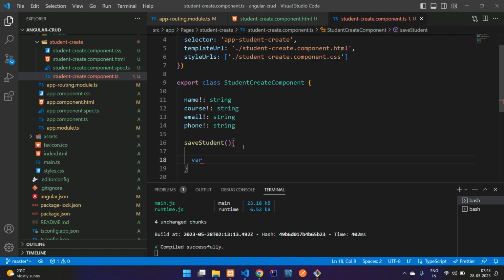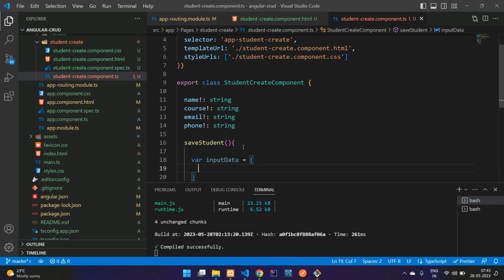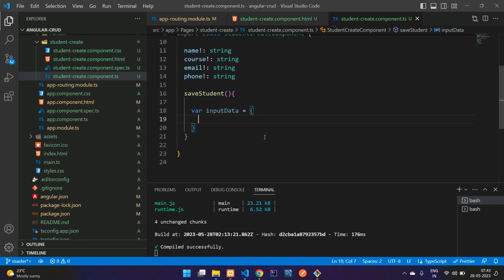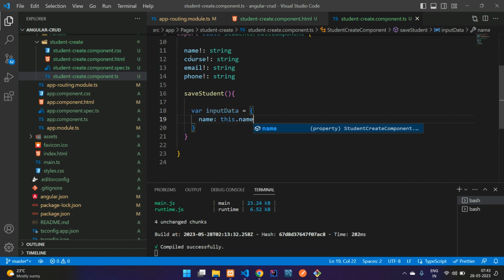So let's write var inputData equal to open and close curly braces. And inside this, this will be my name, and then this.name. Okay, this.name is nothing but the variable you have taken here.